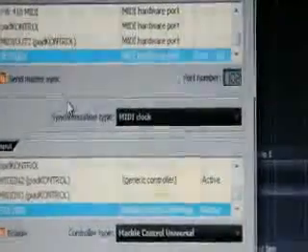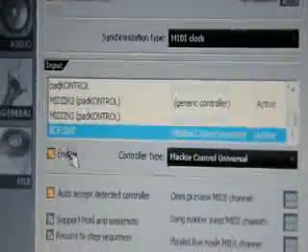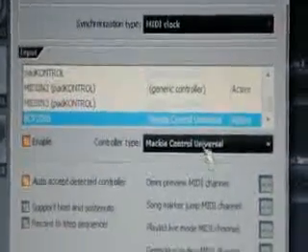Now, after you install your drivers, you should see something like this. Your BCF2000, you're going to enable it and set the port number to 1 or 2. Then go down, set the input enable, and set it to Mackie Control Universal. After you've done that, you should have the BC controller working. That's all you need to do.